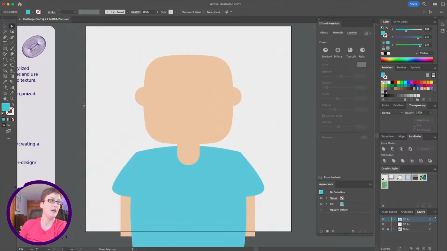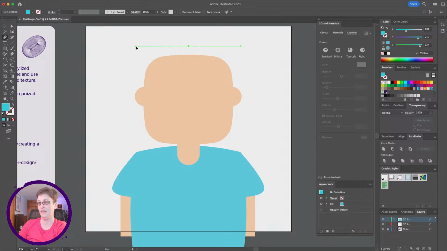All right, so we're going to add the shape for the hair right now. So I'm going to go up here, and I'm actually going to use the Pen tool to do this. And I know that this can be a little bit tricky to get used to. If you need to, take your time and go slow and get some practice with the Pen tool, do so. I'm just going to start by hovering over the top right above the head. This takes practice, so be patient, and I'm going to click, and with the Pen tool I'm going to drag out in the direction that I want my line to go.